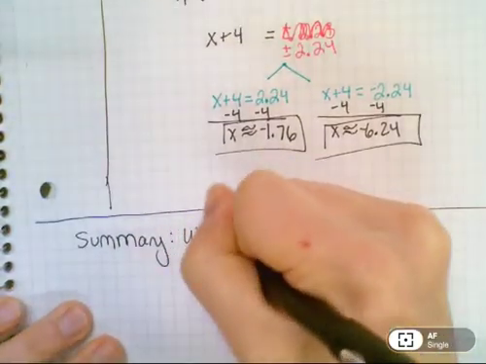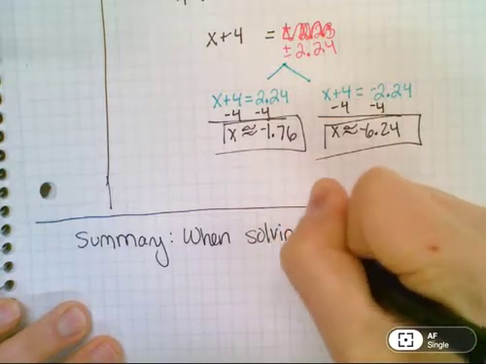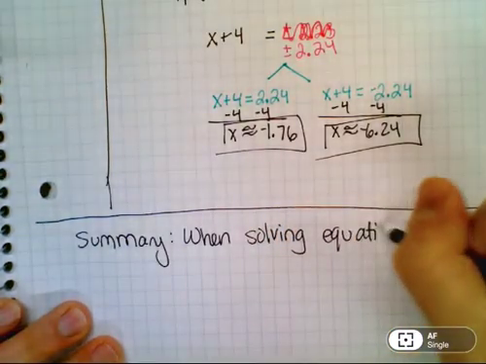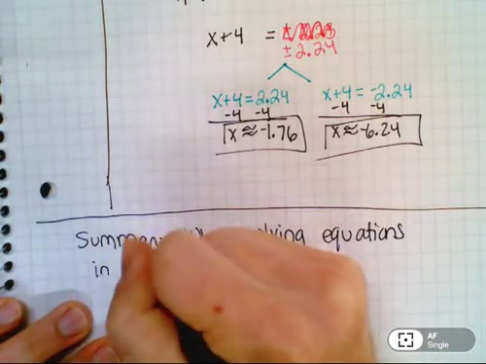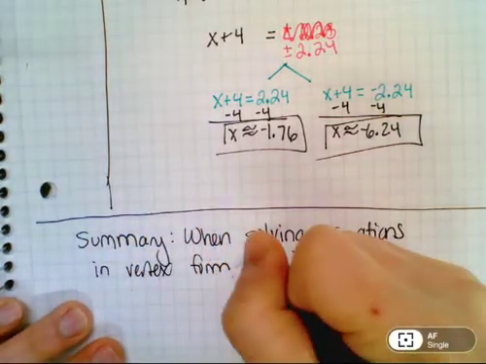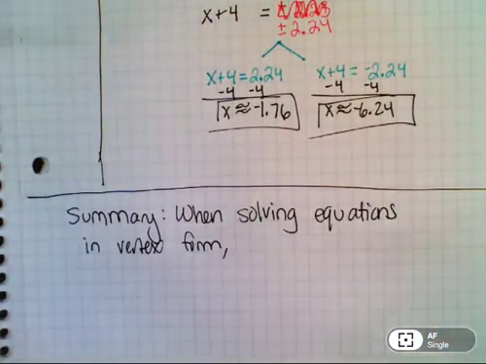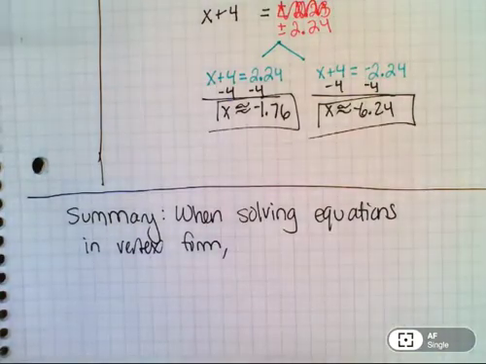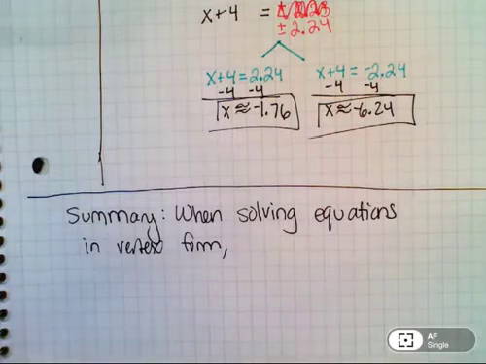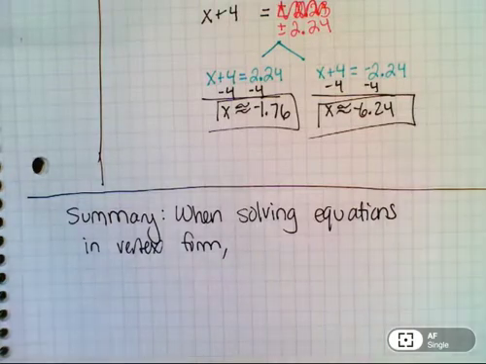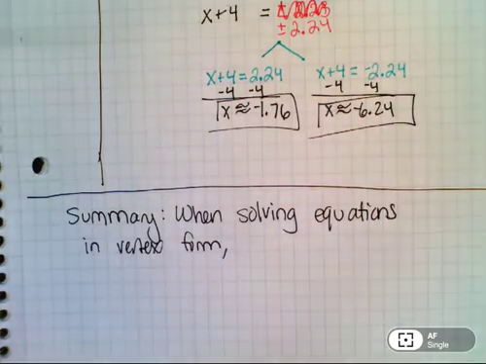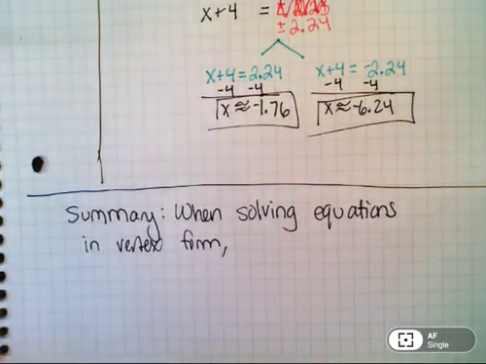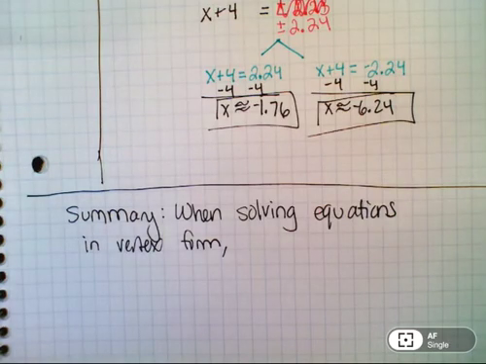When solving equations in vertex form, okay, what did we do? It has something to do with order of operations, and I would like you in your summary to deal with what the plus or minus sign is and when we have to use that, because that's really critically important, and that's really the only new thing today. So go ahead and talk about the order of operations and inverse operations and when to use that plus or minus sign, and then write it in your notebook, and I'd also like you to submit it in Edpuzzle. That's it. Good work.